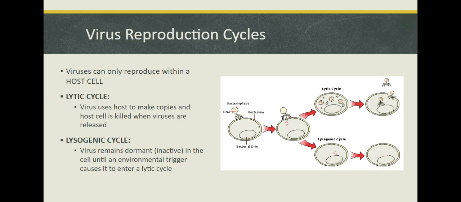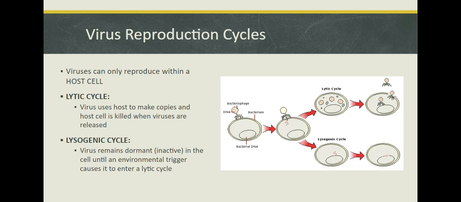But then going back down to the bottom, we have the virus attaching to the host cell, injecting its DNA into the host cell. But then look down at the bottom, you will see that the DNA is actually becoming part of the host cell's DNA. So it's going to stay in there dormant for a while. And that's what you see in the last picture. It actually becomes part of the host cell. And so at any point, something can trigger that viral DNA to pop out and start making copies of itself and go through that lytic cycle of reproduction.